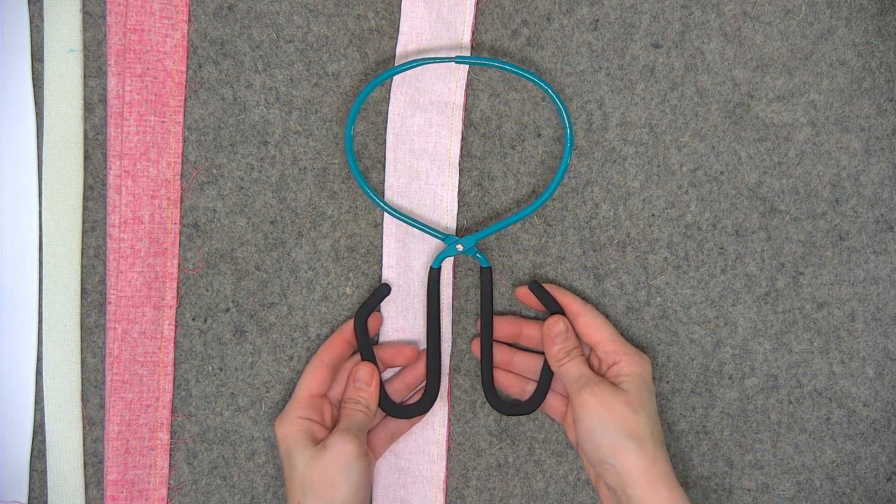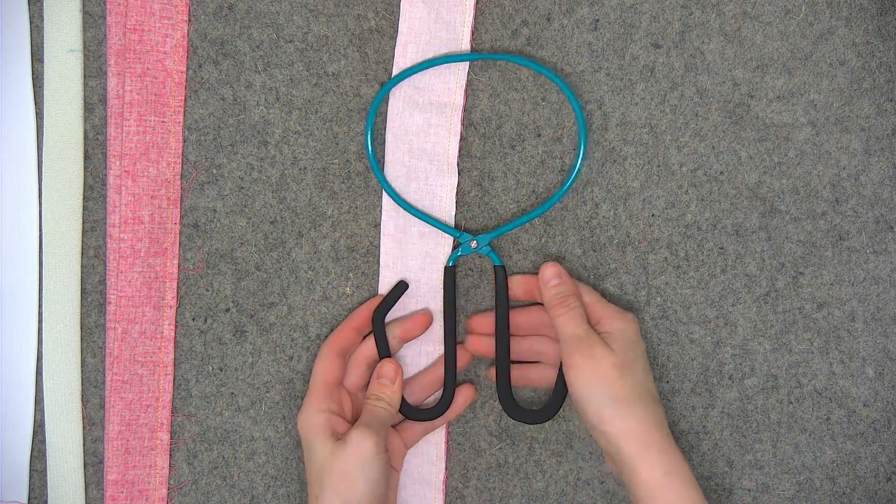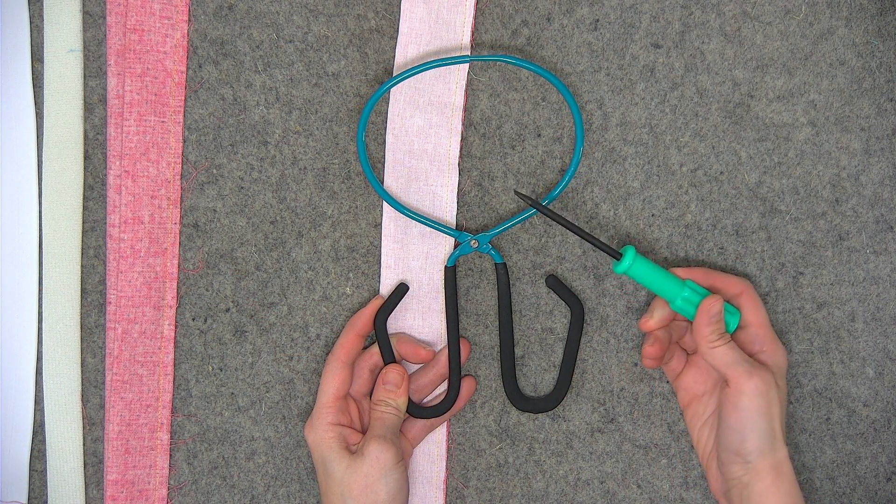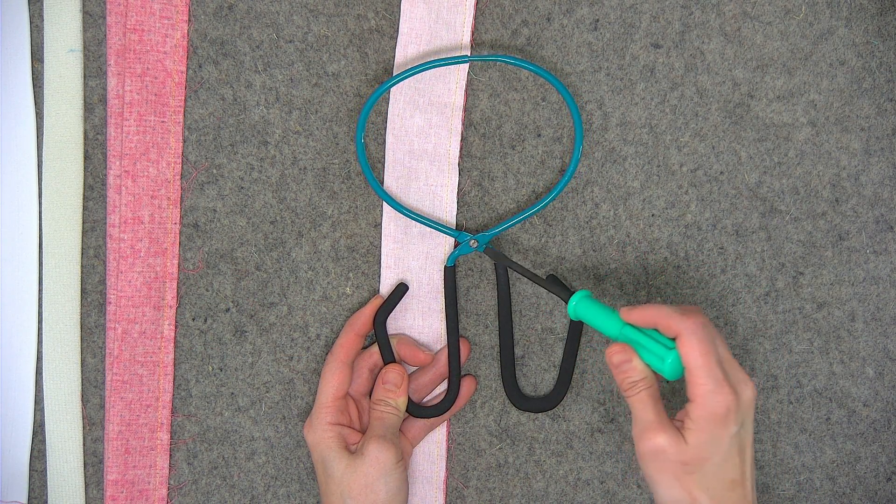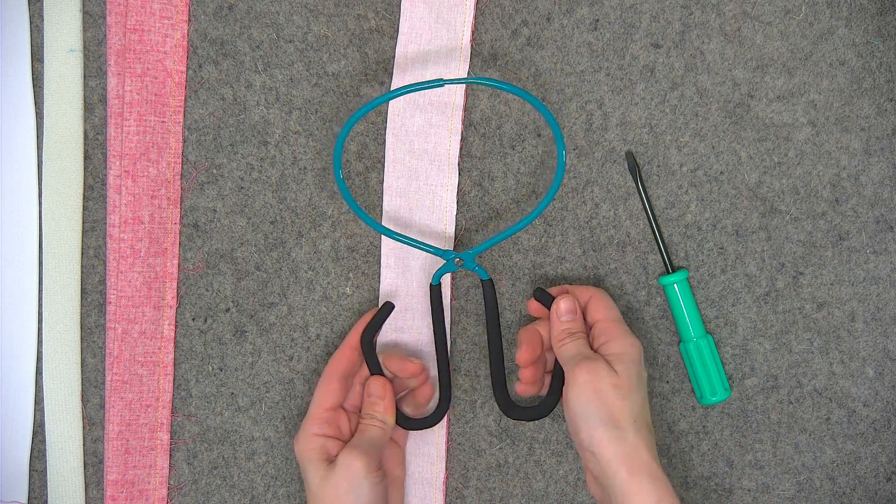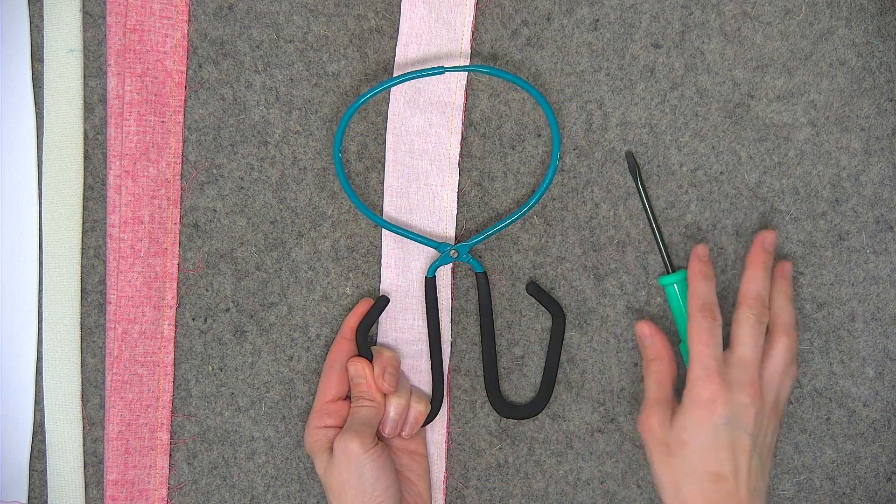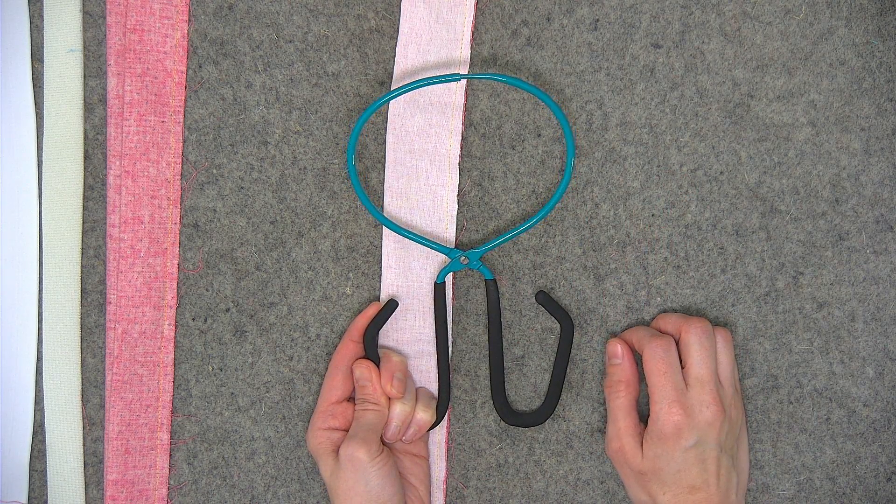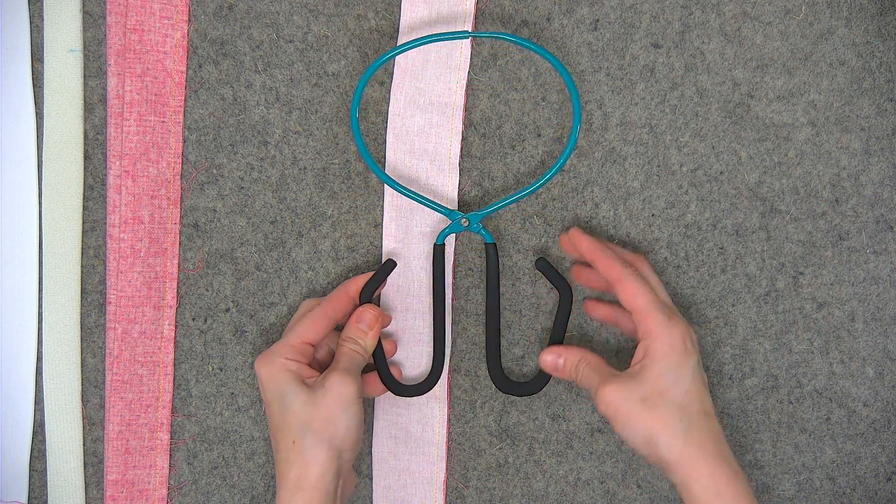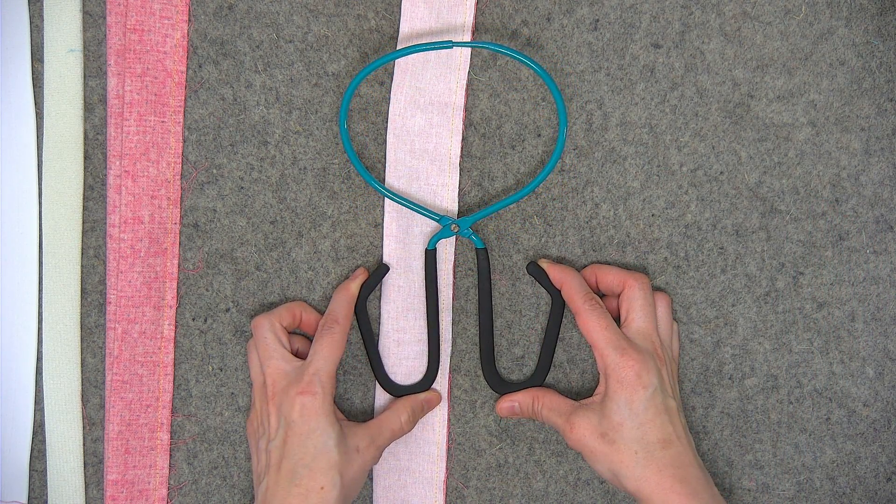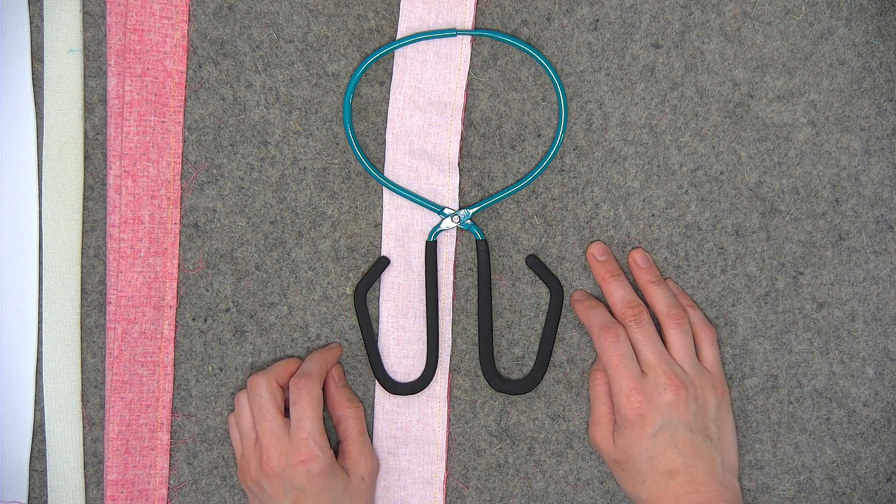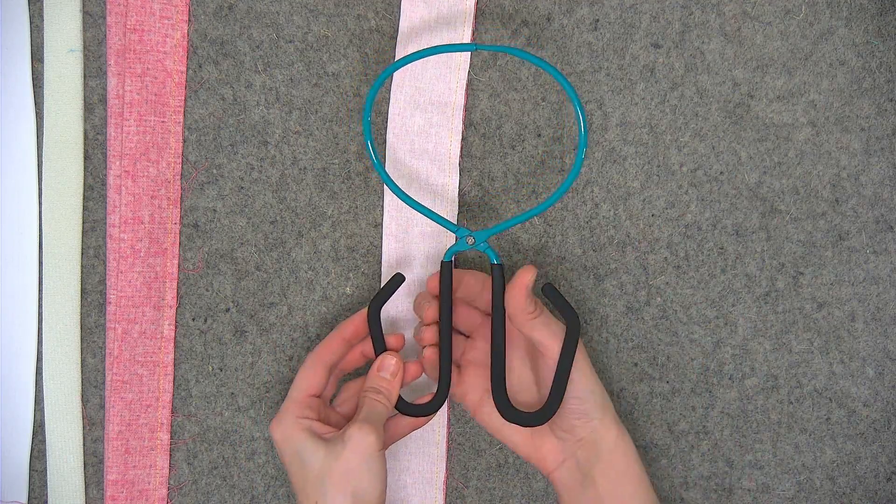Okay so here's what the tool looks like. If you'll notice there is a screw right over here and you can just use your sewing machine screwdriver to either tighten or loosen it depending on what type of resistance you prefer in your tool. I just left mine as is, but the nice thing about the handles on this tool is that you can grip it a few different ways depending on the strength or non-strength of your hands.